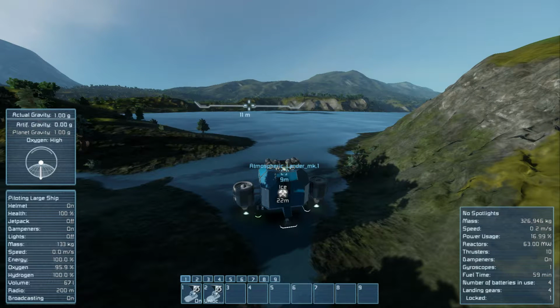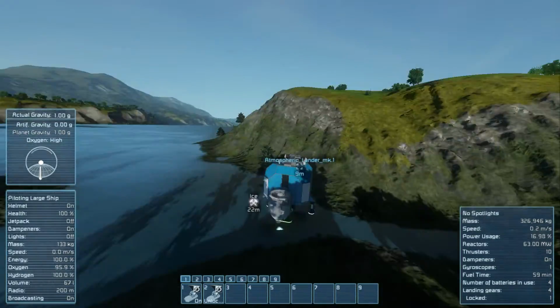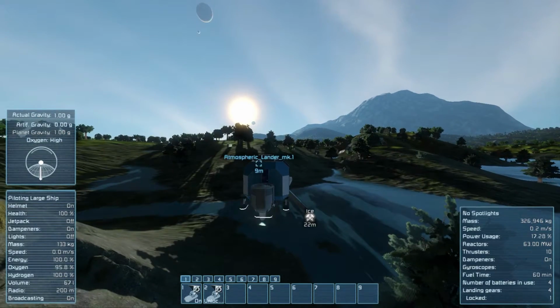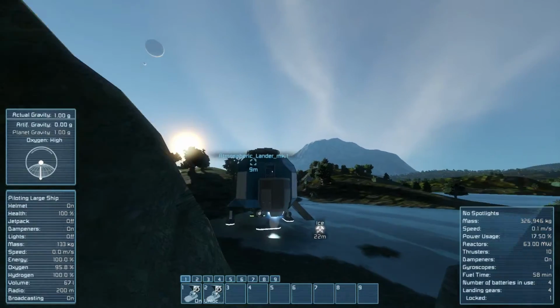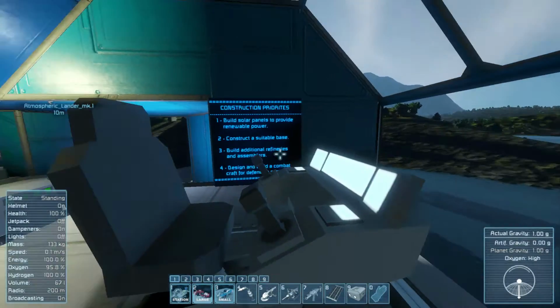And here we are, landed on a lake, and this time in the sunlight, so at least you can see how beautiful it looks. I'm quite impressed. And those moons and planets up there, we can go to them, so even better. But once you land, there's a few things you should get on with doing.